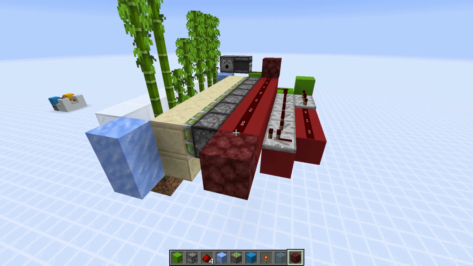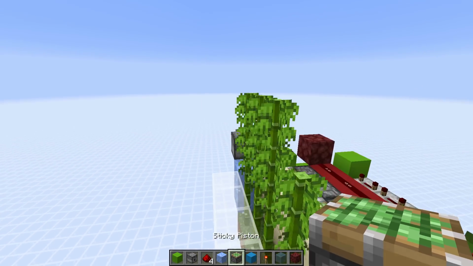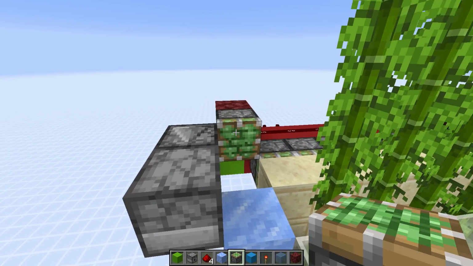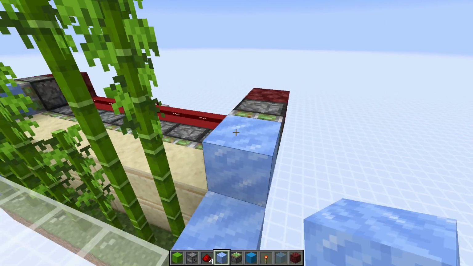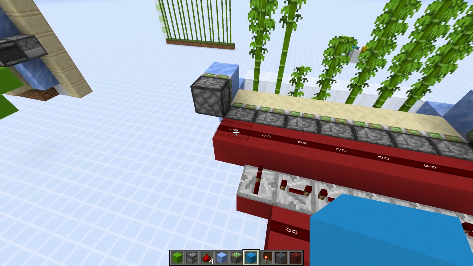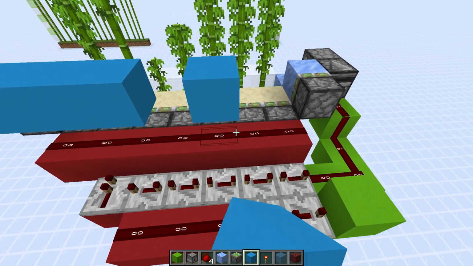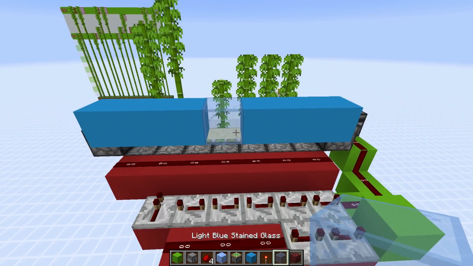And then get yourself a sticky piston and place it next to the temporary block on this side and also on this side. And get yourself some ice, some packed ice, and put it next to the piston. And then of course you can remove your temporary block. And then above this redstone dust, place yourself down a whole bunch of blocks just like this. So 3 on each side, and the center one, make that a glass block of some kind.